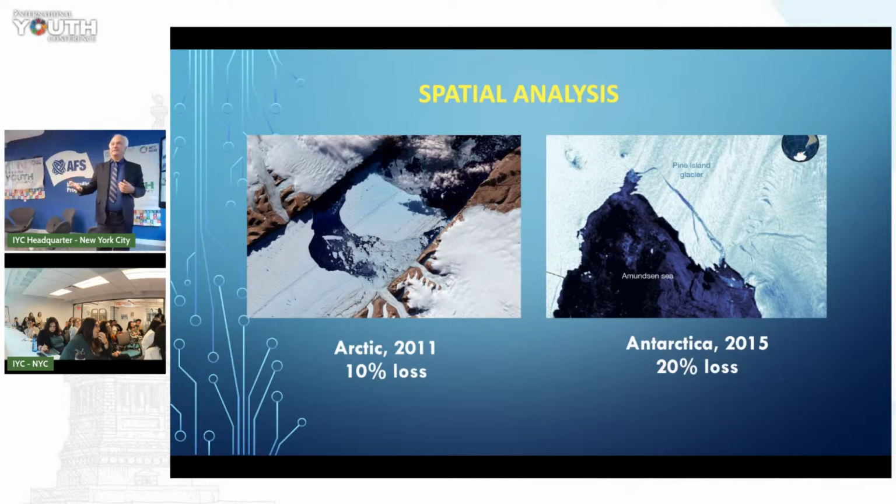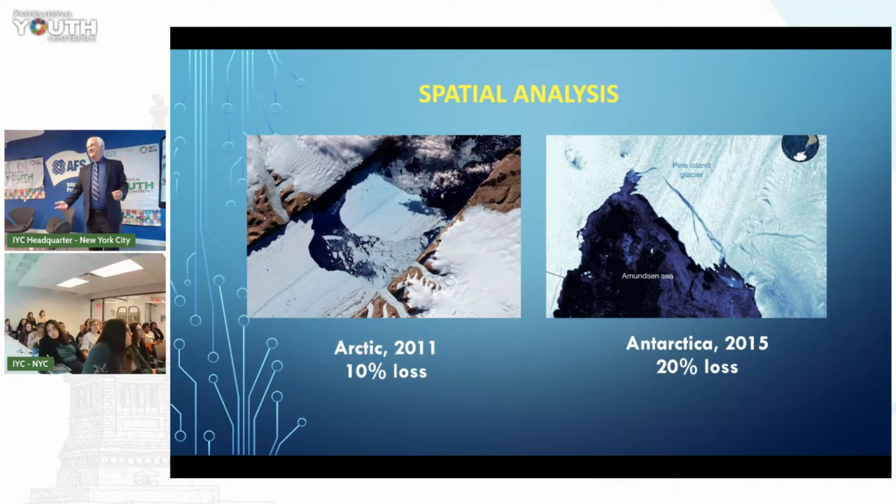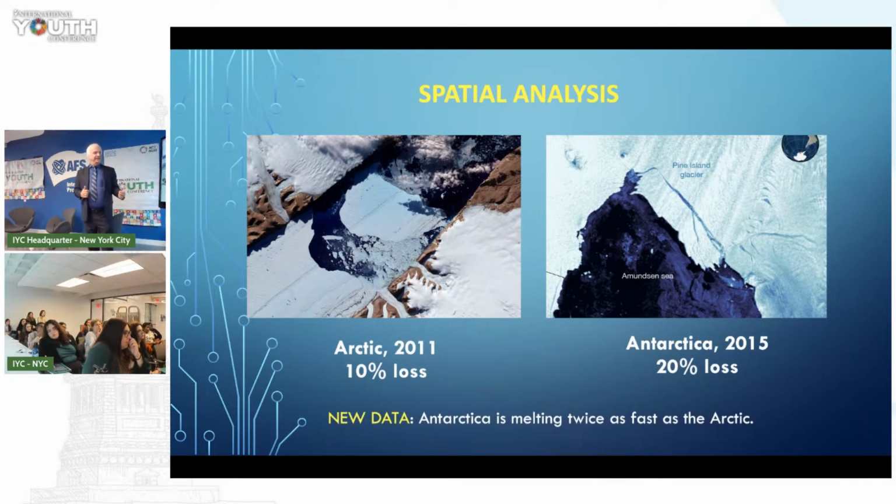Now, what do you think the implicit narrative is here when you compare the two spatially? Any ideas? What would you think it would be? If this is only 10% and this is 20%, we might be able to conclude that. Yep. The Antarctica continent has lost double the amount the Arctic has, and in significantly less time. Yes, very good. And we click on the answer. The answer is Antarctica is melting twice as fast as the Arctic, generally speaking. You're more specific. Yeah. So you see, there's an implicit narrative that comes out of comparing the two films together. Okay, next.